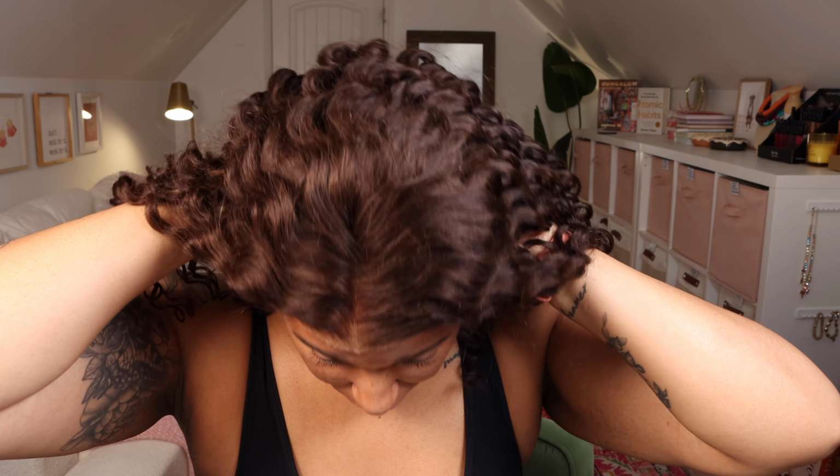First of all, this chocolate brown is very pretty. Already, I think that color is pretty. So I'm gonna sit this back a little bit. It does feel kind of tight on my head. I'll probably have to loosen that up. But this is what the 20 inches looks like on me. I'm 6 feet tall and this is where it falls on me.